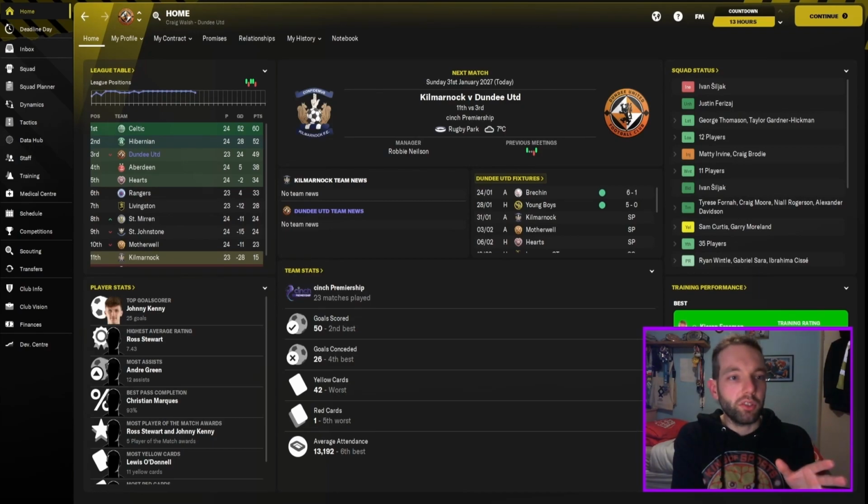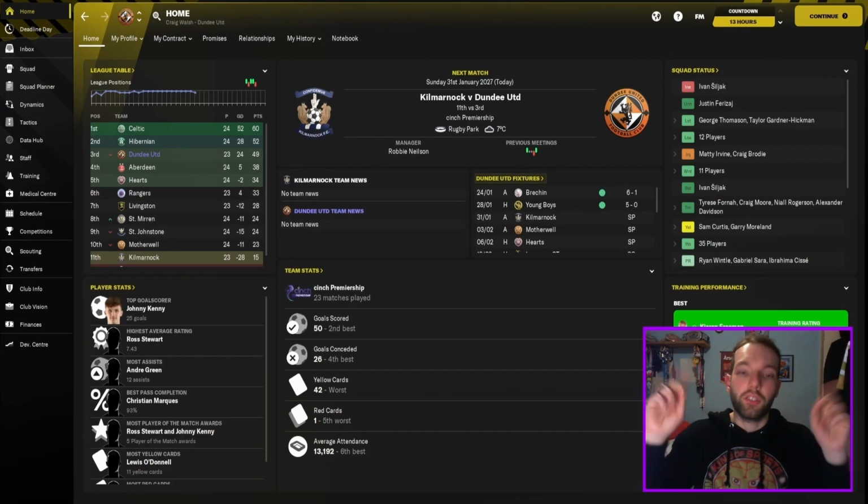Now the save I'm using is of my Unemployed to Legends series, which is currently on the channel. There'll be a playlist floating above my head somewhere. Feel free to check that out after this video, where we'll be looking at how I've been bringing players to Dundee United.